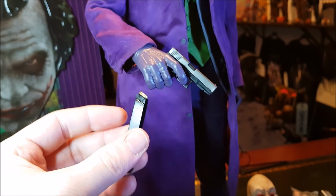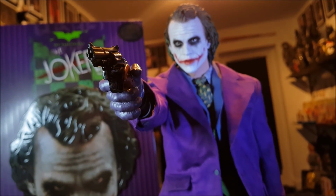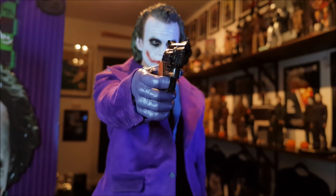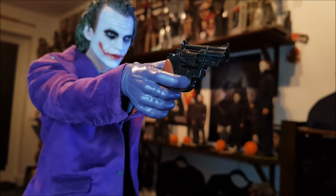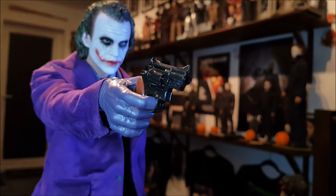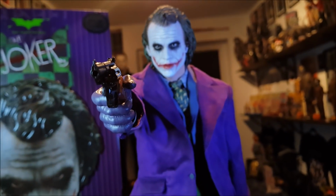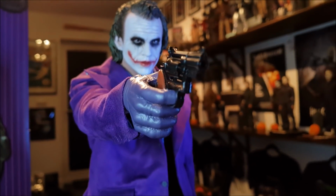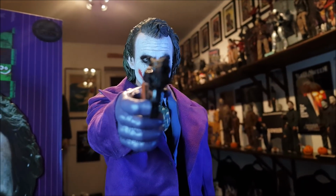So moving parts, folks. Now this gun I've never had with a Heath Ledger Joker figure before, so it is nice to finally have it, especially in 1/4 scale because the detail is pretty intense. Again, just plastic. It would have been lovely if it was die-cast metal, but even though it's plastic, it does look very impressive. It's very nicely done. Again, moving parts. The barrel spins. The hammer comes back, so that is cool. And Mr. Heath, he's just pointing that at you.